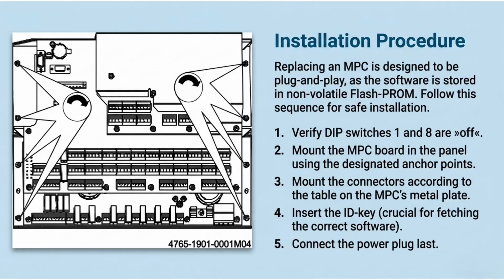Replacing an MPC is designed to be a plug-and-play operation. Follow this exact sequence. First, verify DIP switches 1 and 8 are off. Second, mount the board using the designated anchor points. Third, attach all connectors according to the metal plate table. Fourth, insert the ID key. And fifth, connect the main power plug last to initiate the boot sequence.